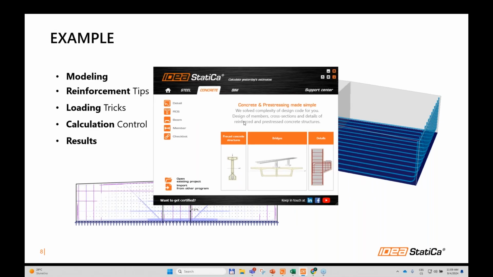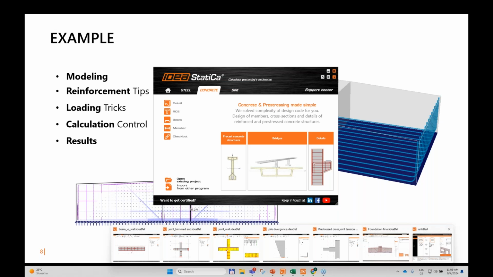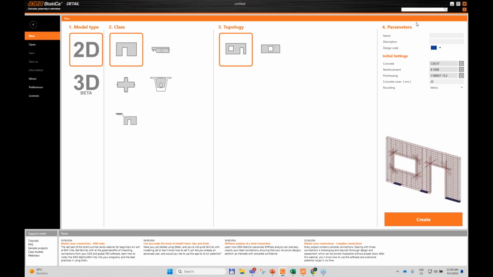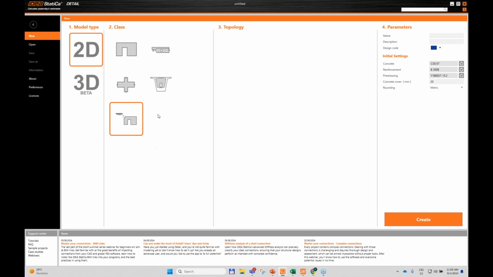When you see the application for the first time, you can find the concrete part and open the detail. I already opened it. And then there is a crossroad if you want to use 2D or 3D beta. Now we will focus on 2D and I will start from the beginning. I want to do something general, so I will not use any templates that are already prepared.